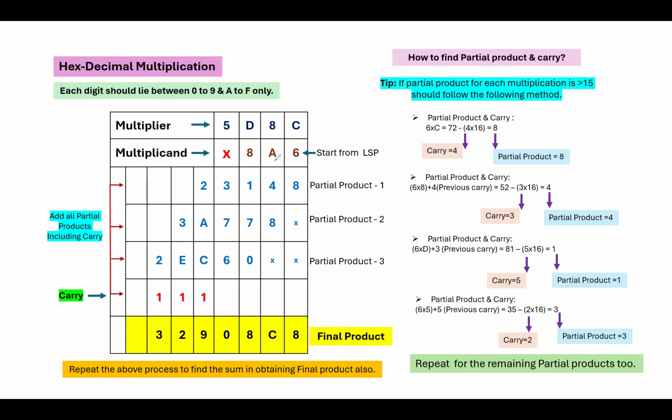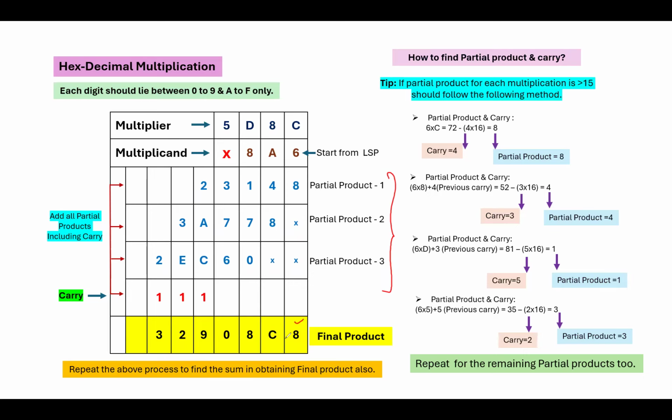Okay, in this way you should multiply with A and you should multiply with 8. Next, to write the partial product 2, just leave one digit space. To write the partial product 3, just leave 2 digit space, and you should multiply next with A, after that multiply with 8. Then you can obtain these values. Just add these partial products.